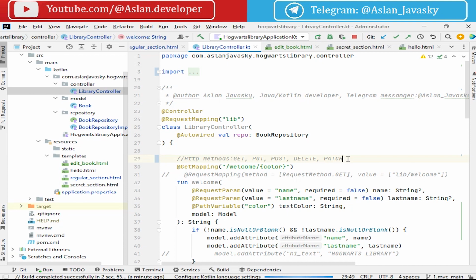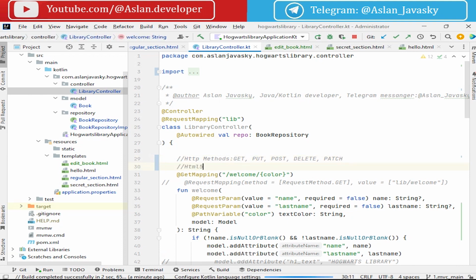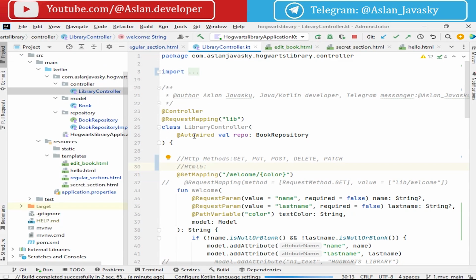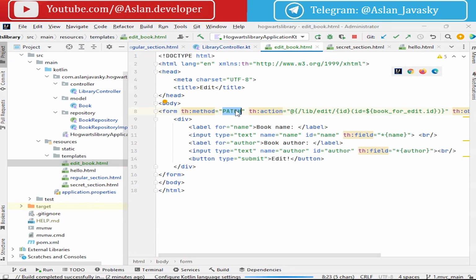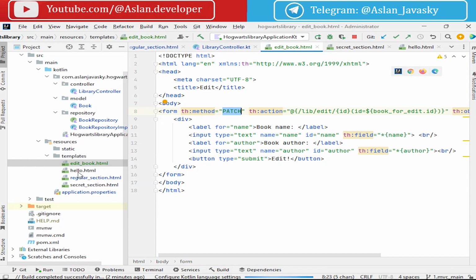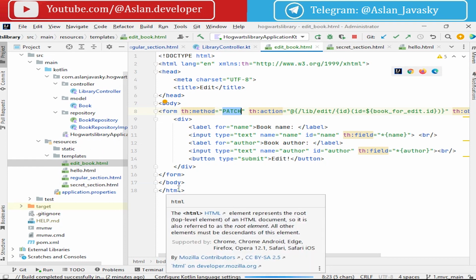But in the HTML standard, the web browser works with the HTML standard. There is only the get method and only the post method. And if we specify patch in our edit books, Thymeleaf refreshes it and specifies post, because there is only get or post. And with this, we would need to write extra code with filters. This is a separate subject.